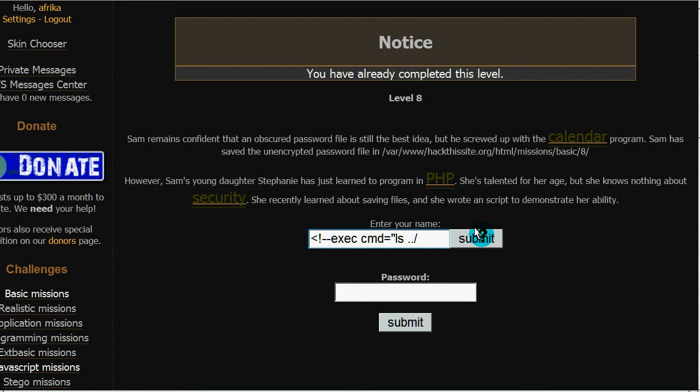Alright, so what you're going to do is go back twice. What you're doing right now is ls. You're going to list the files of the directory, which means you're going to go back one directory, so you'll be in basic, and then you're going to go back another directory, which means you're going to be at the parent directory. Okay?